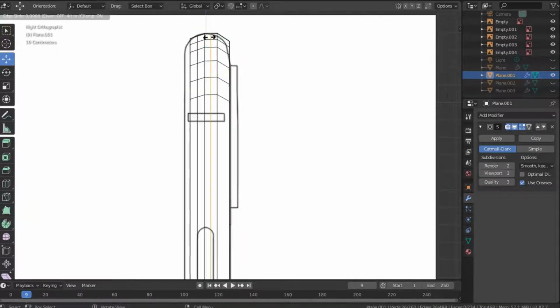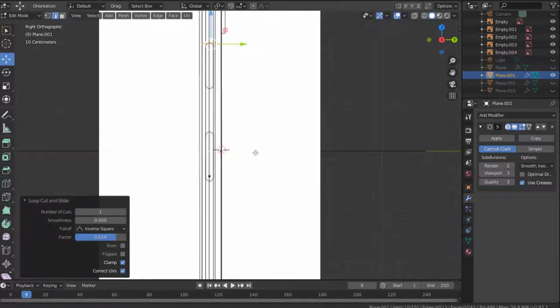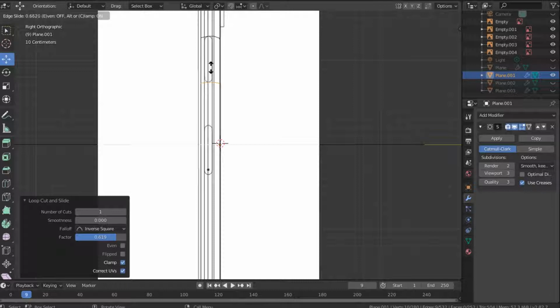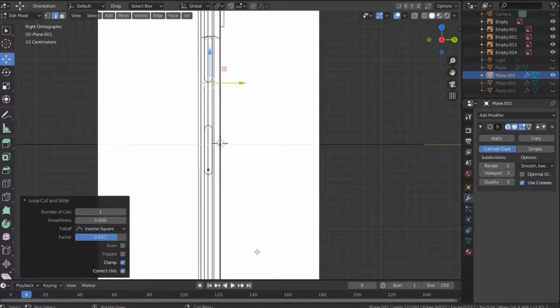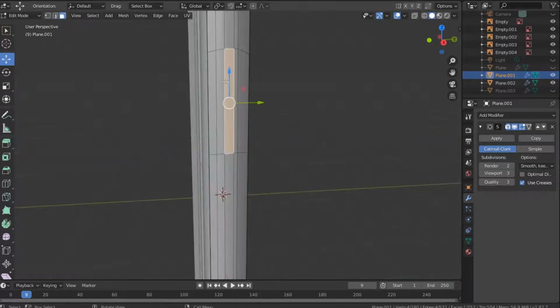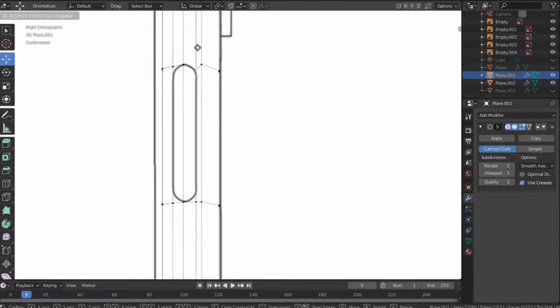Let's add another edge loop, and now to make an edge loop here, and let's move down and let's add another one. Okay, edge loop, and yeah, so let's add an edge loop right here. I'll select these faces. Okay, let's just first create the shape. So let's go to the right side and let me select these points, just move them down.